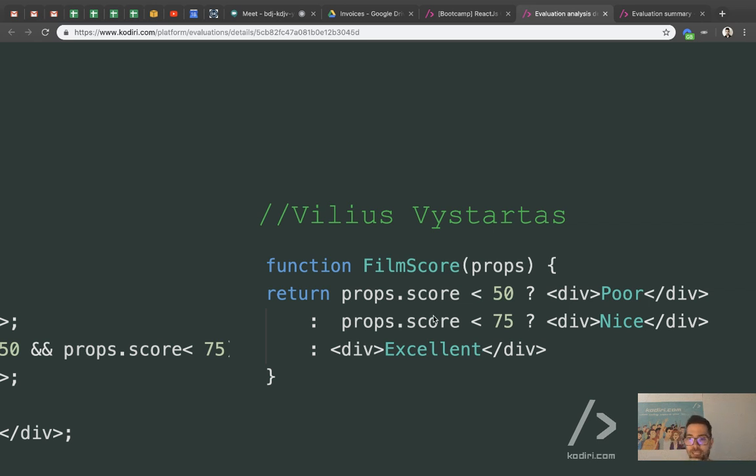You can return just the text, correct? I'm not against using divs. However, that feels a bit confusing from an indentation point of view, because if score is below 50, do something. But that, generally speaking, is on the right-hand side. So after every question mark, guys, add a break line. After every colon, add a break line.